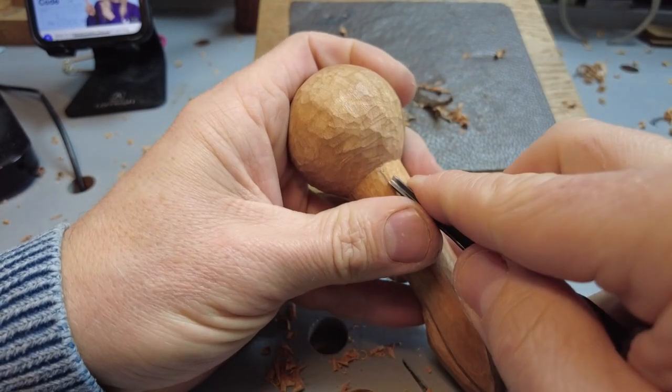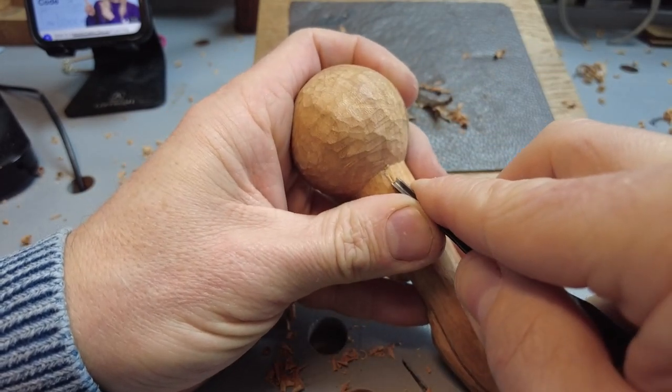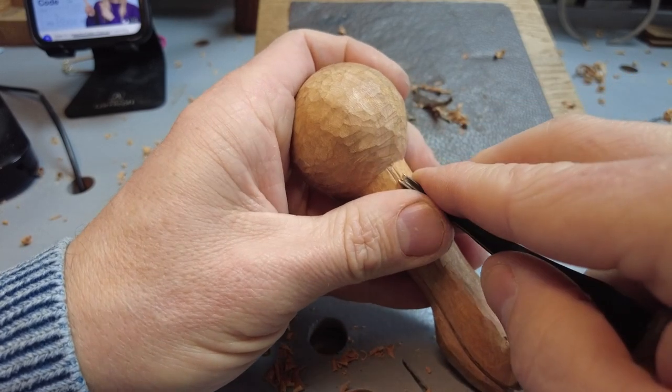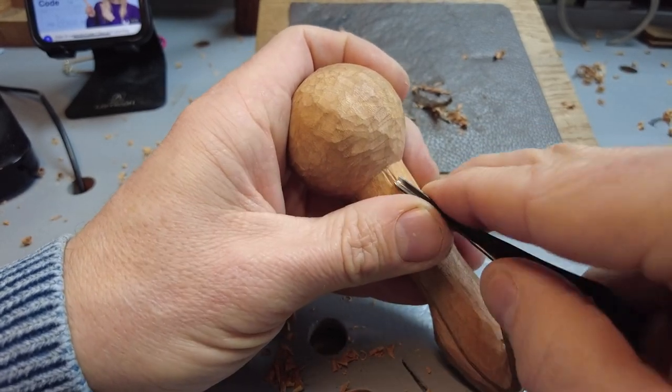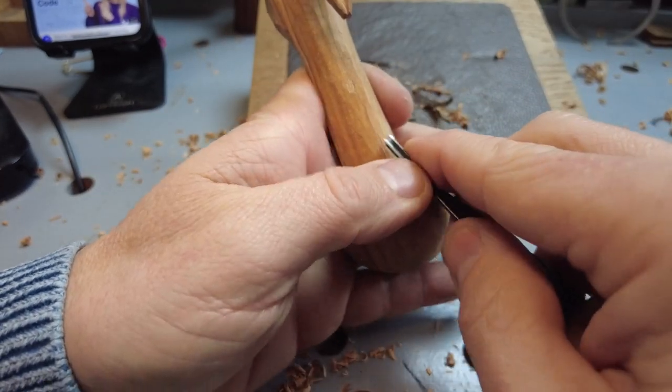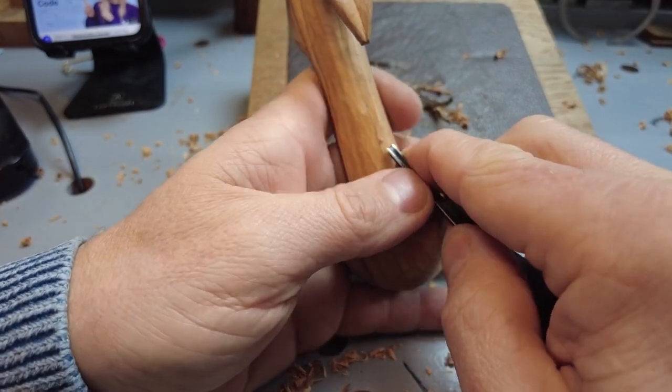So on the back of the leaf, there was a vein that ran down on all the tulip leaves that I could find photos of. Kind of ran down the back of the leaf. So that's what I'm up to here.